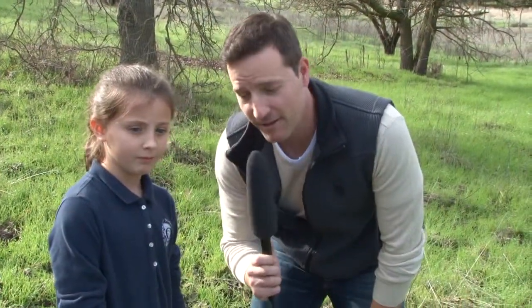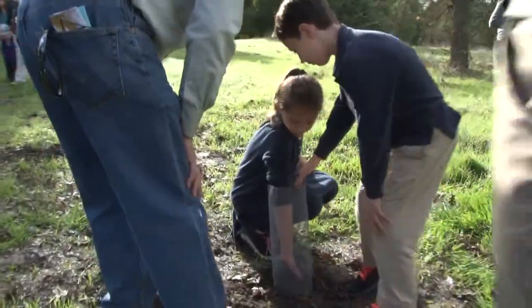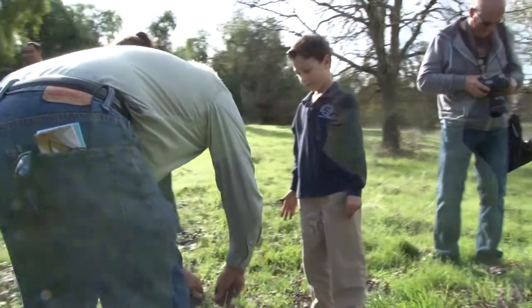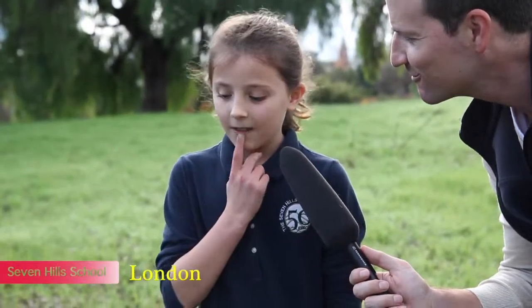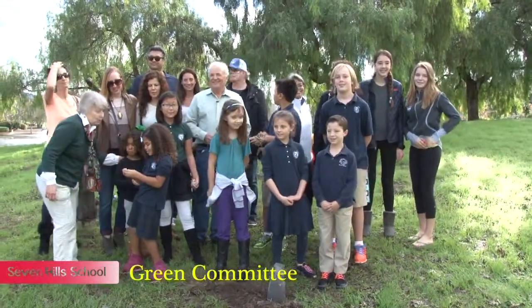I'm here with London, who also planted an acorn today. Can you tell me about it? We planted an acorn in a screen, then covered it up with dirt, and the screen was closed so that no animals could eat the acorns. That's smart, because it's going to take a long time to grow into a tree. Maybe about 10 years. You're with your school's green program, right? Every Tuesday and Wednesday we meet for lunch and we talk about ways that we can help our school and our environment be cleaner and greener. Thank you, London. I look forward to seeing your tree one day.